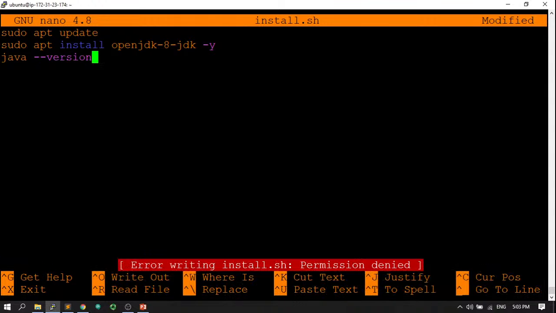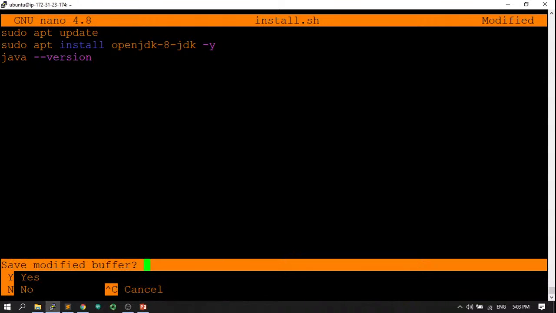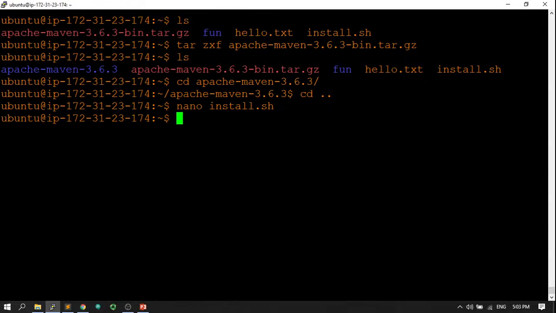Yeah, now it's telling me permission denied. So it's only read permission. So you guys can see how it's working. If I go back, cancel this, exit, no, right. So we are in Ubuntu. Let's switch to sudo su because we have read write access there. Let me go ahead and change the access to it.